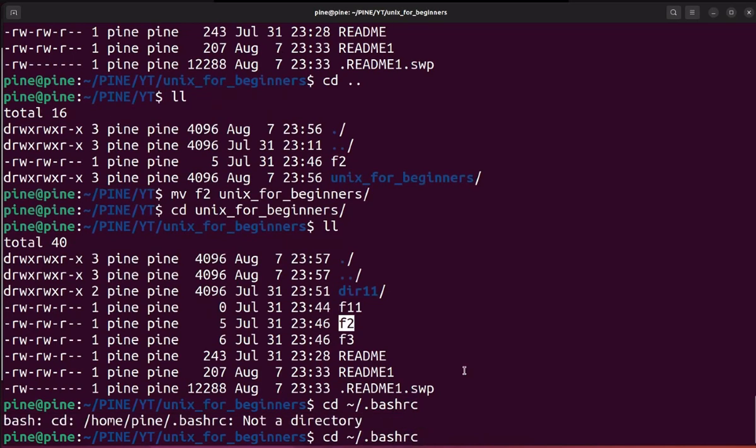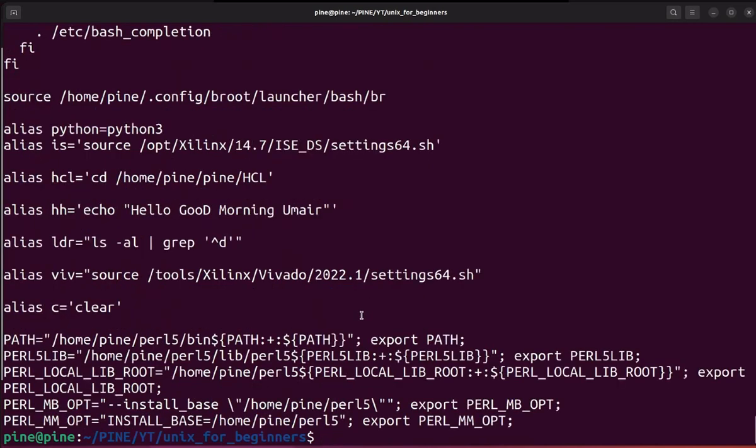Sorry, cat, not cd. So do a cat command on my .bashrc like this. Enter. So you can see that I am able to cat my .bashrc file, a hidden file, which is present in my home directory. So it's very easy to use the relative path, and you can check the content of a file which is present at some other path.